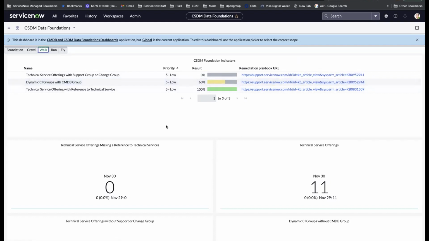And we do surface the dynamic CI group in DPM. Okay. And a few customers that I've spoken with recently are starting with their technical services, the technical service offerings, and then the relationships to those app services and dynamic CI groups, as their entry into DPM. So it's cool to see. Yeah, and we've been sort of slow with adding a lot more metrics here, because not everybody is using CSDM or separating out technical versus business services. But as we go, we'll continue to add more checks and balances to this dashboard.